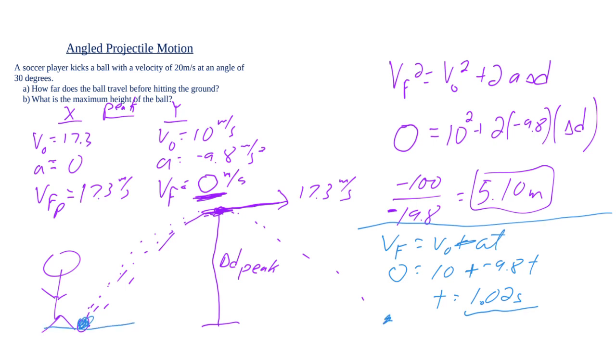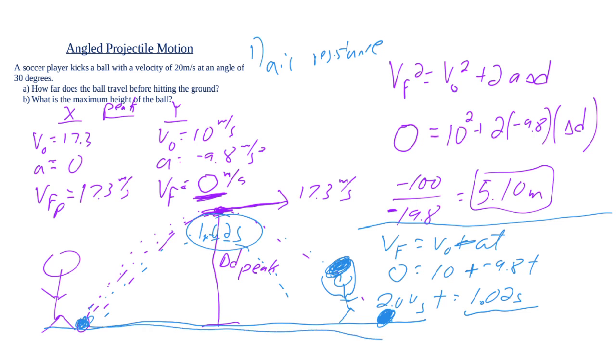This should make sense. This is a symmetrical journey here that we have. If it takes 2.04 seconds to go the whole way, then it would take 1.02 seconds to make it to the halfway. I do want to caution you on this one because this is only true when it's a truly symmetrical journey. When would it not be symmetrical? It's not symmetrical if you have air resistance, which we're ignoring in this problem. And then the other reason is if it doesn't end at the exact same height. If a goalie catches it or somewhere down here it's off a cliff or something like that, then it's not symmetrical. Otherwise, if it is, you can use this fact to help you solve this problem.